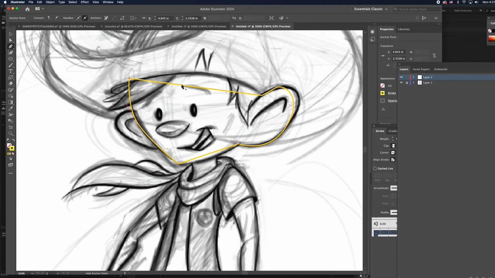I did a straight line just because it's fast, and what I can do is hold down my Option key on the Mac and hover over that, and then I can just click and curve that right into place and adjust that. Same here, I'll grab these points and adjust, and just try to match up my illustration as closely as I can. And here's a straight line, so I need to curve that a little bit. Okay, so we've got the shape of his head.